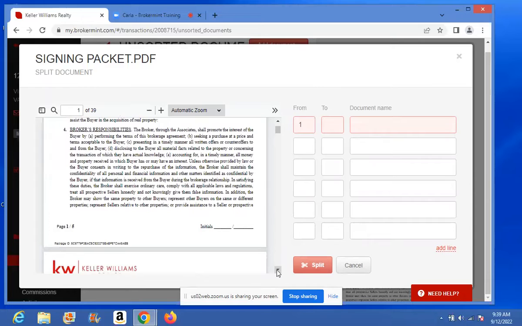So this document is 5 pages, so 1 to 5. And we know this is our exclusive right to represent. So once you start typing the name, you want to watch for it to pop up so that you can click that. That is going to put it in the appropriate spot. All right, so then let's go to the next one.